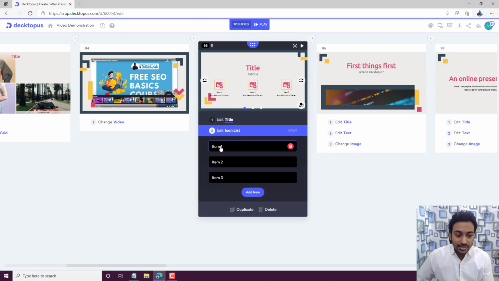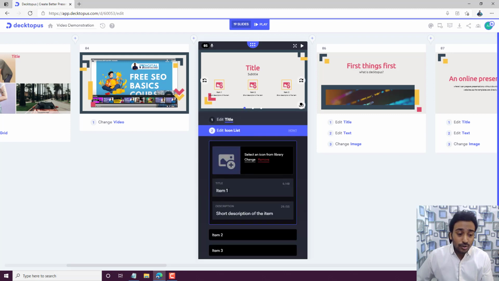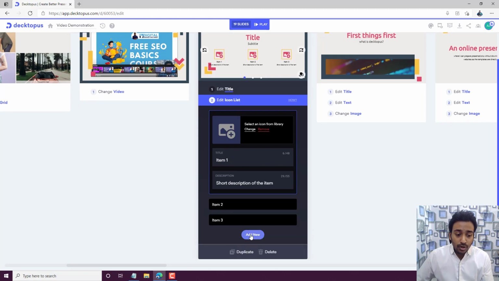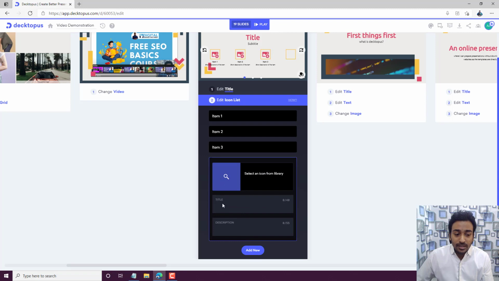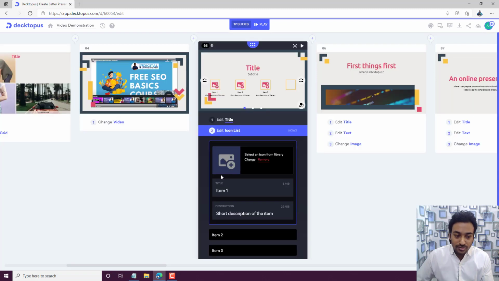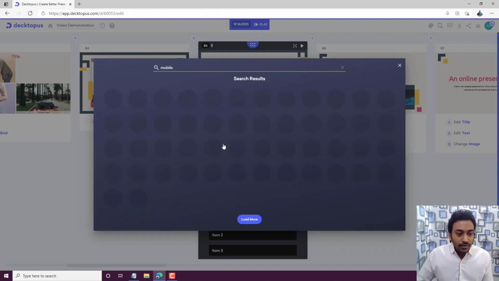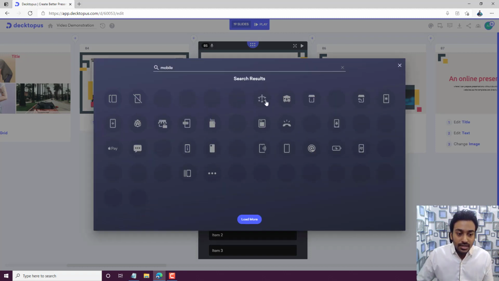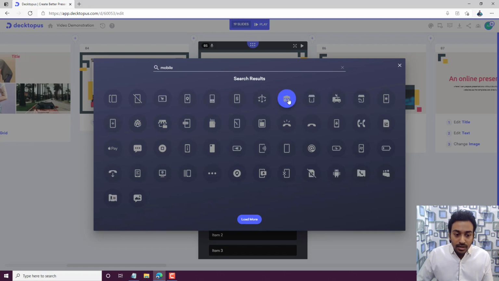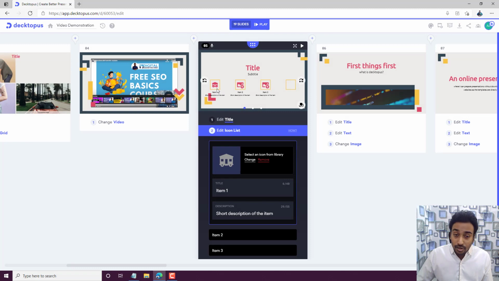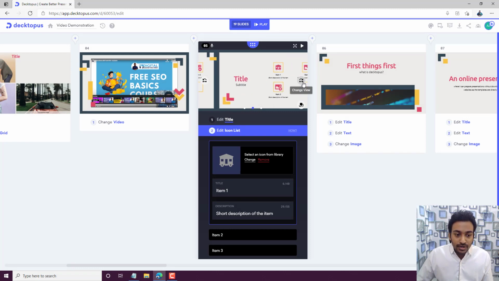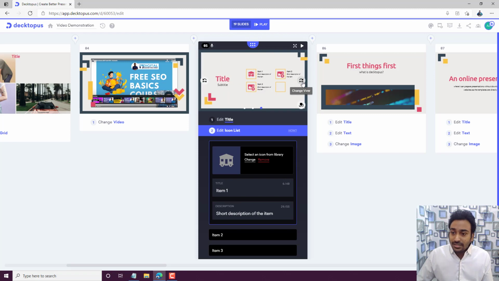You just come here and select the item you want. You can change the icon, the title, the description, and you can add more items also. And to upload an icon, you can search from here. For example, if I click here, now I'm going into the icons library. Let me type something, mobile, and it will present you with different icons which are currently available. When you press something, it will automatically embed that icon into this. And you can also see different list layout options available when you change the design style.